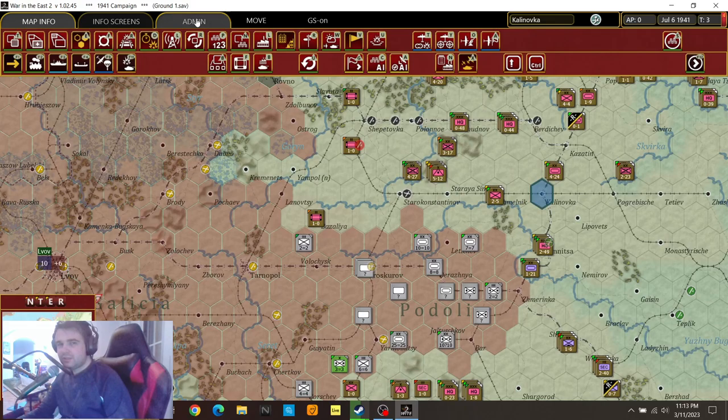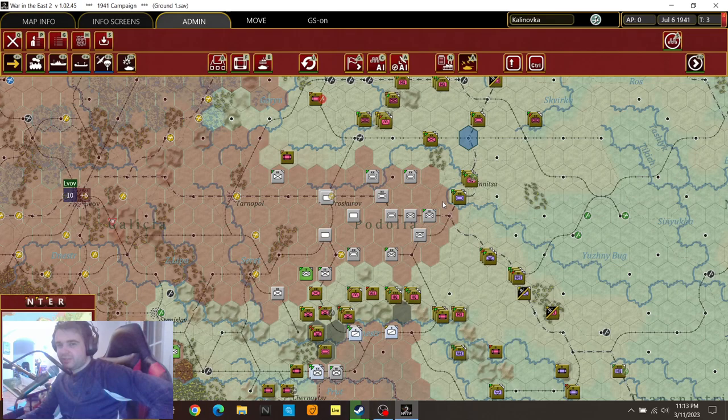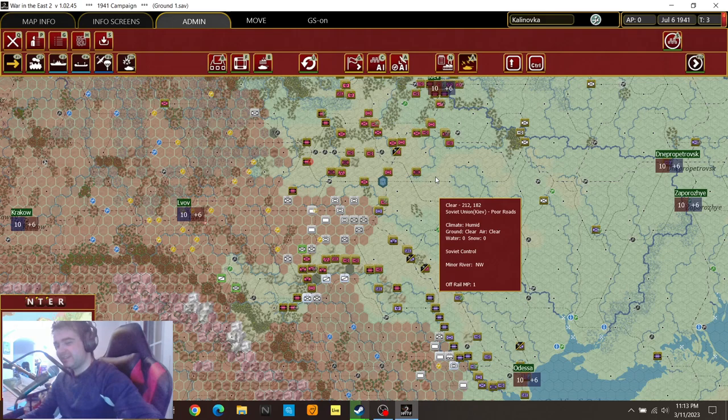All right, we already saved. So that's where we'll end it for today. Next time, we will turn the turn and watch hopefully less than 250,000 men die. Well, they're not all dying. Some of them are surrendering, but a lot of them are surrendering. But I would love to see the losses go down. All right. See you next time.